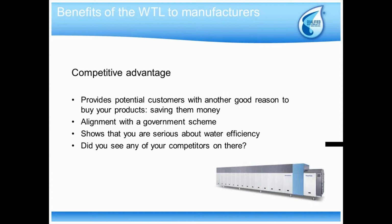Here's an example of the guidance we'll provide if, for example, you'd like to issue your own press release. Again, we're on hand should you need any support in this area. And as you can see here, this is our Twitter page. We do quite a lot of promotion through Twitter, so please do follow us, and as I said, if you'd like your product to be promoted via Twitter, then let us know.